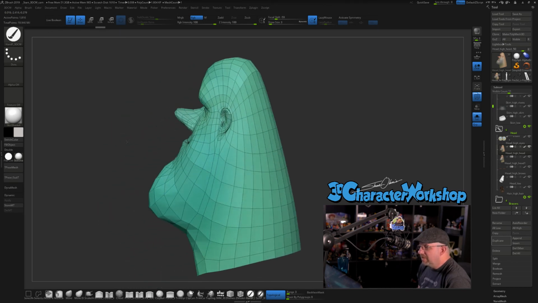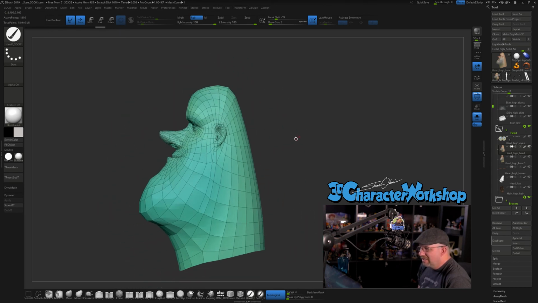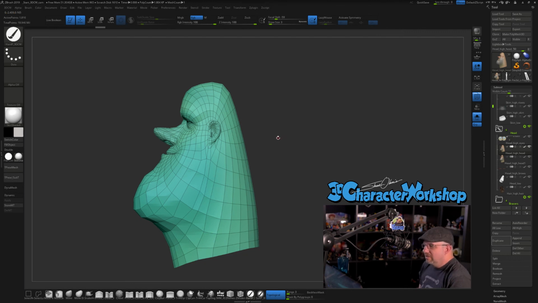So it just kind of depends. There's no seriously right or wrong way to do topology as long as you get the loops in place for the deformation to happen correctly. That's really where you want your rings to be. You just want to have enough topology in there to be able to deform properly and to have a clear, clean silhouette that doesn't look like a stop sign, essentially.